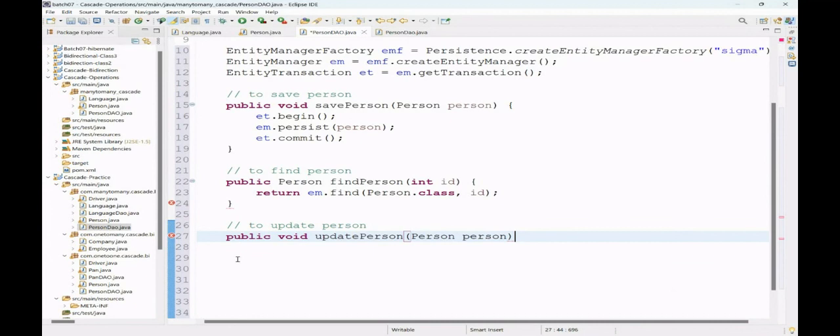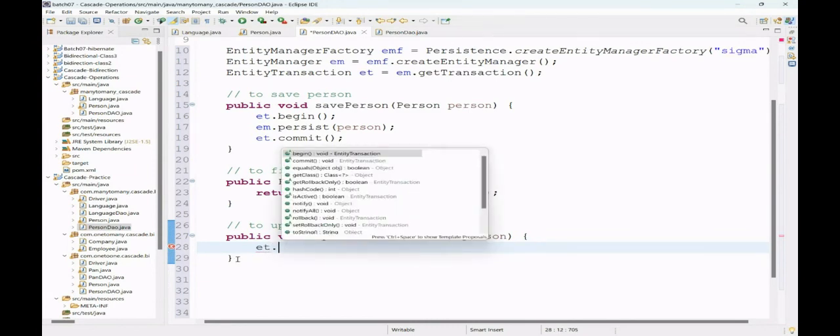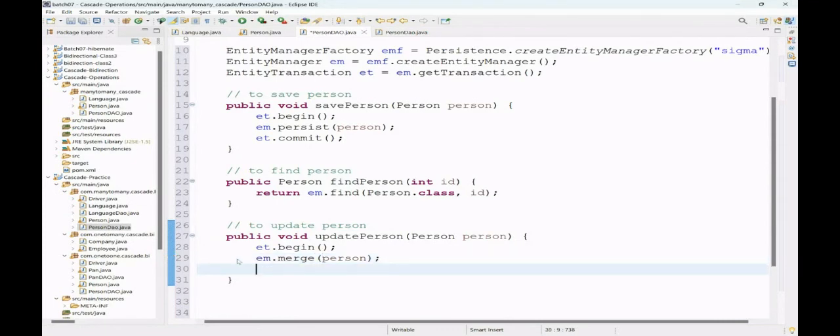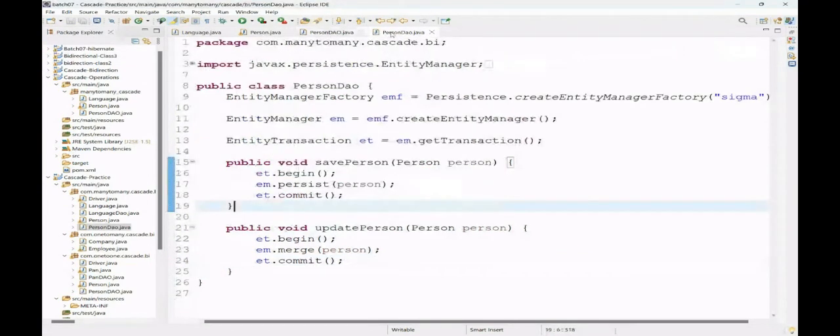Then here again, I'll begin my entity transaction, et.begin, then em.merge, and then again I'll commit my transaction.